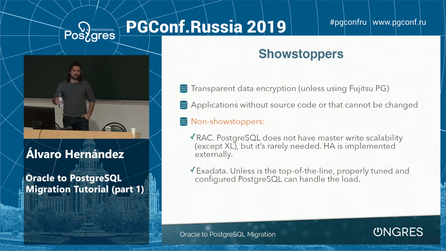And as I mentioned already before, Exadata. Exadata is called the machine. It has really impressive specs, and we have migrated two of them. They may not have been the biggest Exadata in the world. They were just significantly powerful machines, but that's it. It's not the end of the world. And you can typically migrate Exadata to Postgres also.